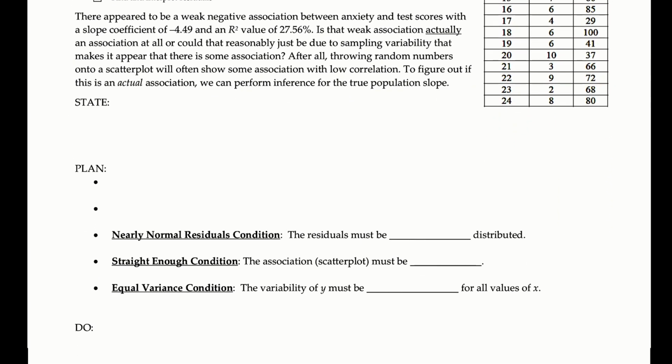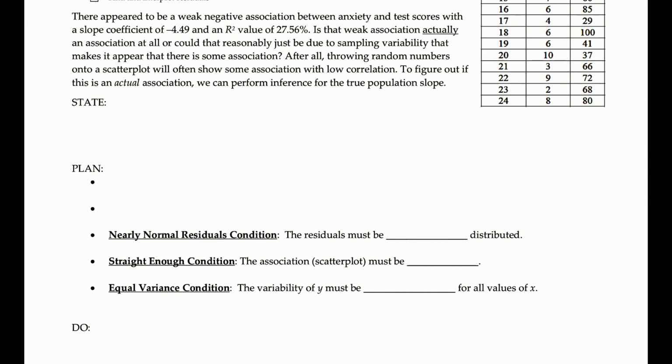First, we are going to state what we're doing here. Since it's a hypothesis test, here's where we want to state our hypotheses. Our hypotheses are formatted like this. H naught is beta equals 0. And if you're wondering what beta is, I'll explain in a moment. Our alternative is that beta is not equal to 0.